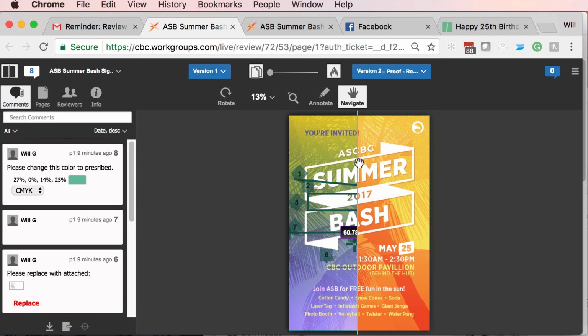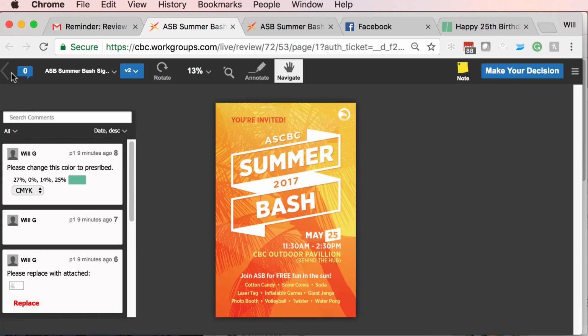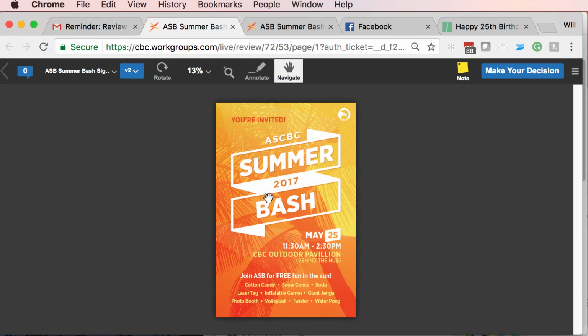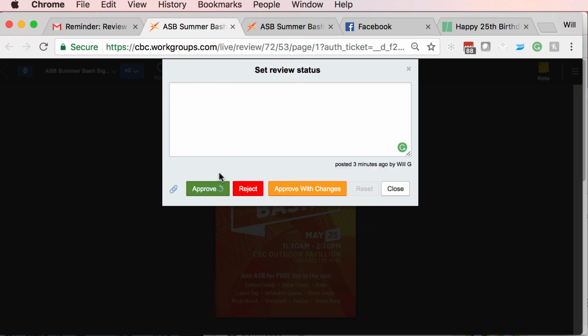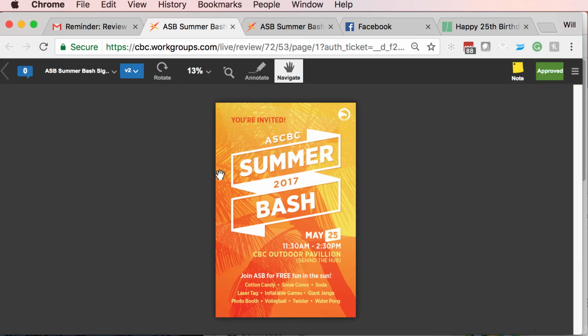So let's say I've looked at this, I've made my markups or my edits if necessary, and I'm ready to make a decision on the newest version of the proof. This is really important. What I'm going to do is I'm going to come over here and you'll see it looks like two little windows here. This is exiting of the version comparison mode. So I'll click that. That takes me back to my new version, and then I can make my decision. And in this case, I'm going to approve it. And what you'll see now is now I'm done and I can go back to my work.